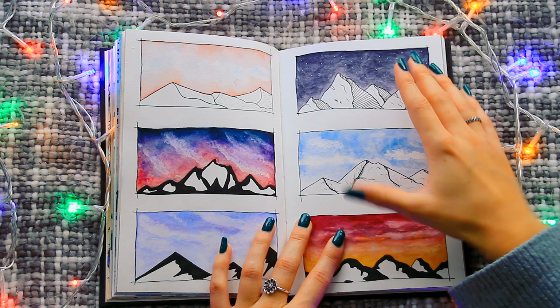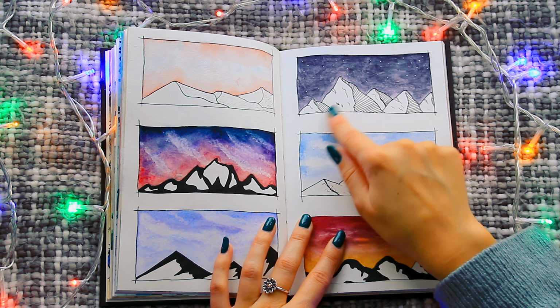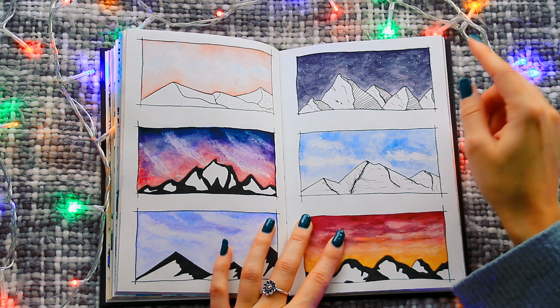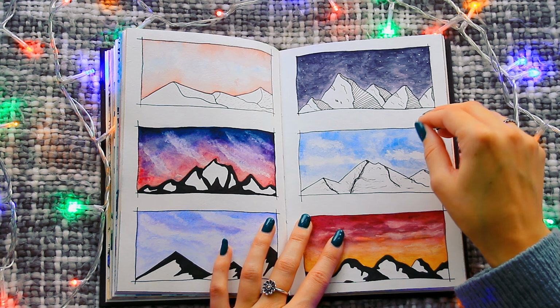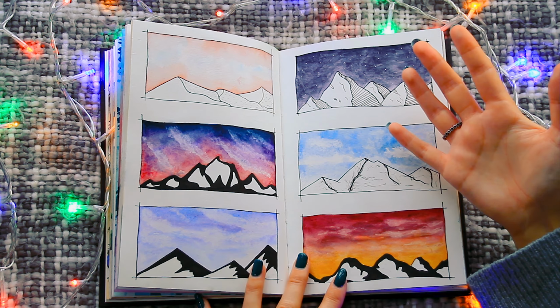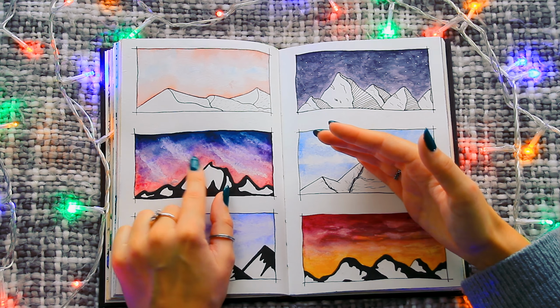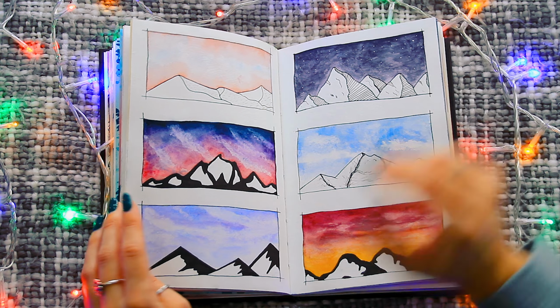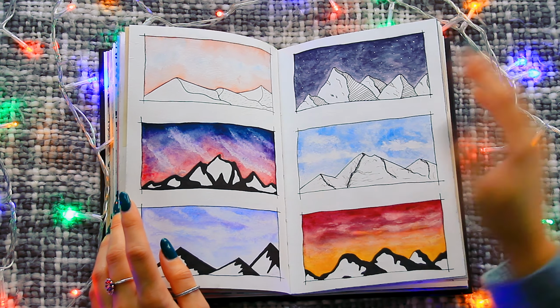I saw this idea on Pinterest of, I think it was like little tattoos of these kind of mountains. This one is so wobbly, this line. I don't know what happened there. But I saw these little mountains and I thought about doing like the sky but leaving the mountains. The problem is none of the skies look like skies. The kitchen roll, you can see all the marks. None of the skies look like skies. So I wouldn't mind redoing something like this, but yeah, they don't look great.